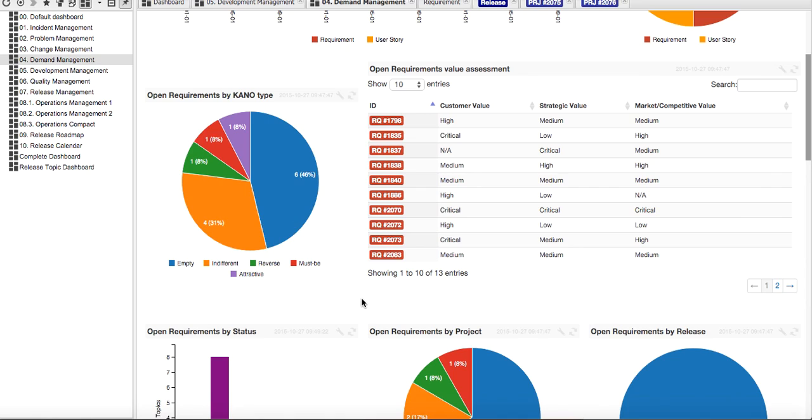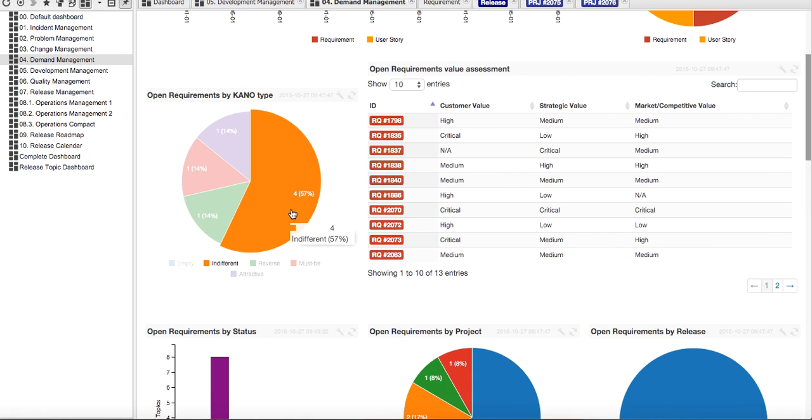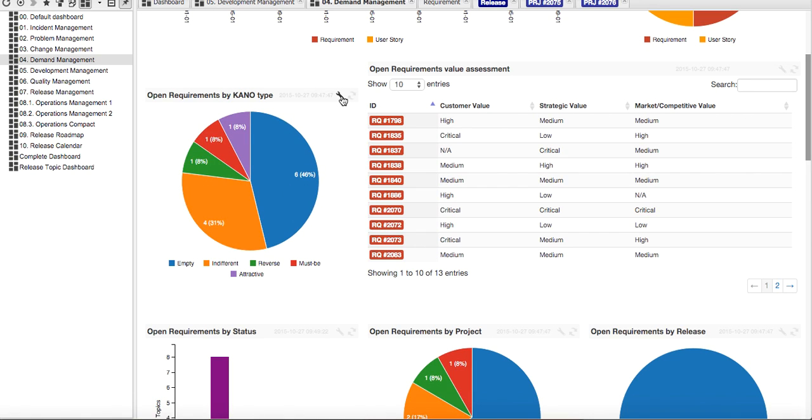And what is also important is that you present the data in a format that people would like to see it so that they can build insight from the data itself. So for example, I'm not interested in Kano for those types of requirements that are still empty with analysis. So I'm going to eliminate empty. And then I see like about 60% is indifferent, then 14% is in reverse, must be, or unattractive. So that it's very toggling the data in order to be able to make sense out of what is presented.